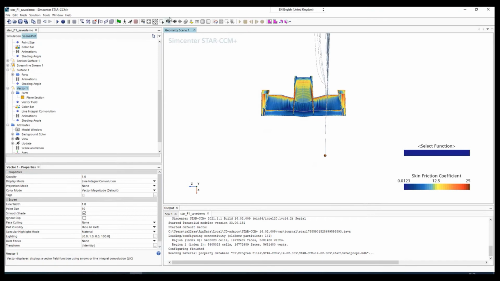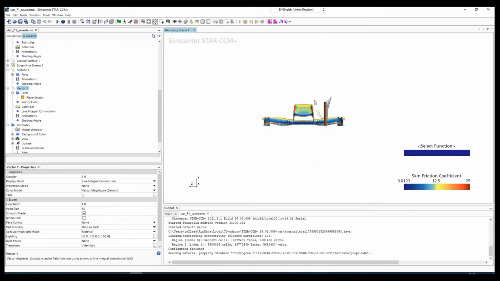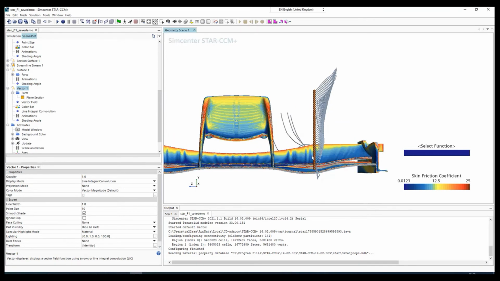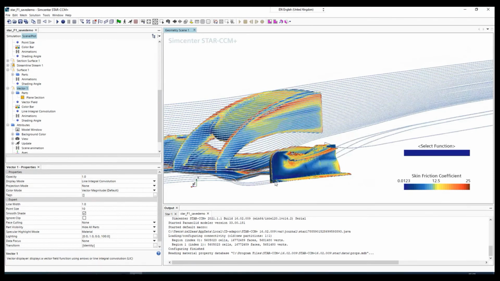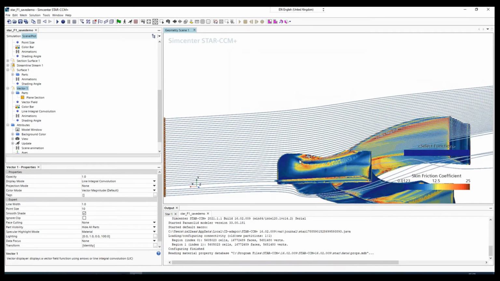If we have a front view, viewing from positive x and y up. So this is the front view, and you can see the vortex. So the flow from beneath the wing is guided upward.